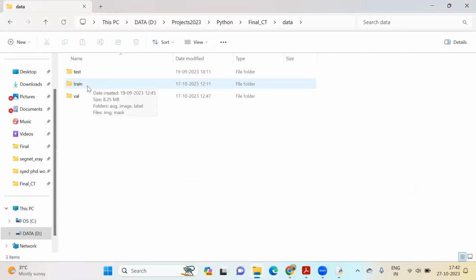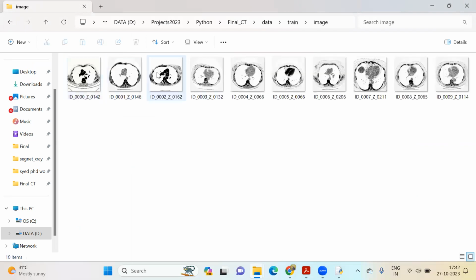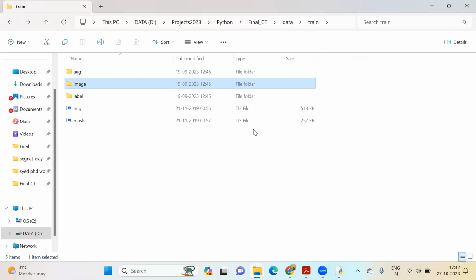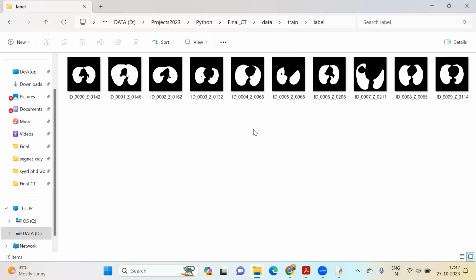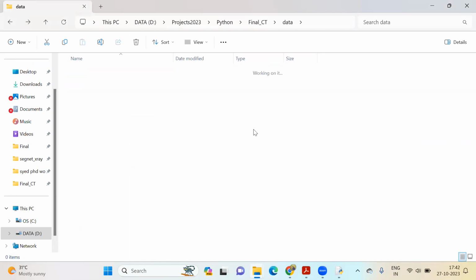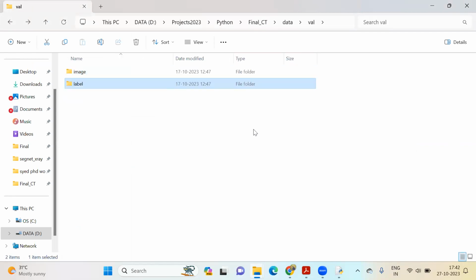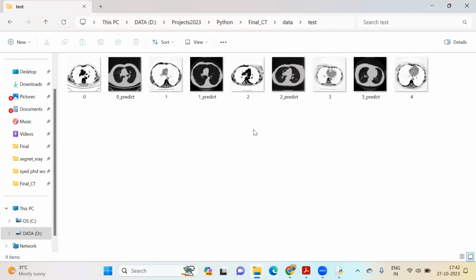We have a huge data set, but for training, I'm using only 10 color images with the corresponding masks. For validation, I'm using just 3 images. We can add a number of images. Then there are the test images.